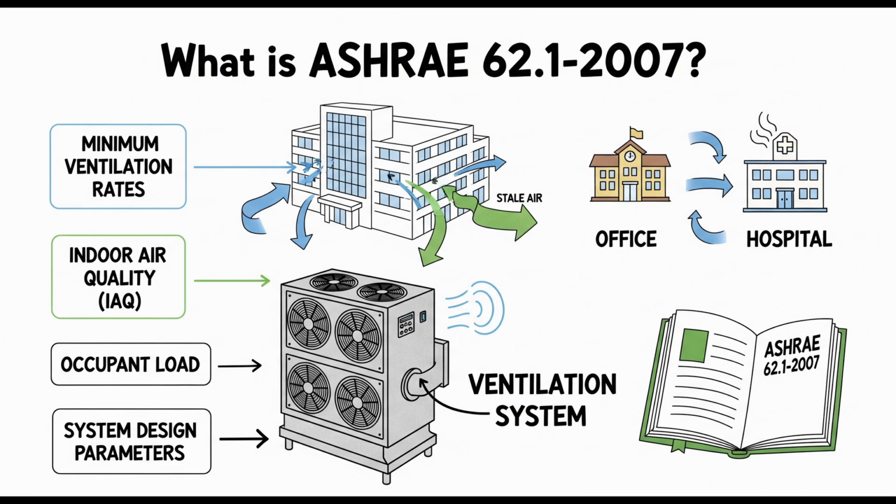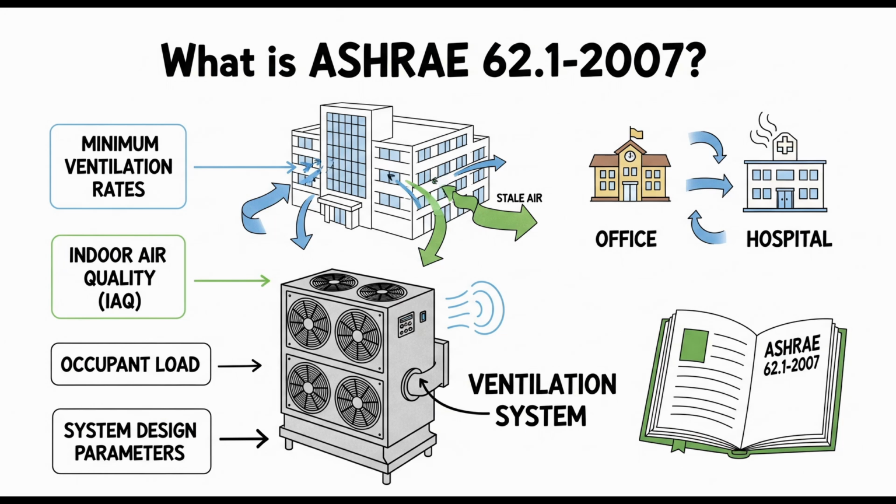Okay. So we know what we're starting with outside. Now, how does that air actually get in and move around? That brings us to Section 5, Systems and Equipment. Right. So the standard actually allows for both natural ventilation, opening windows, specific vents, and mechanical systems using fans and ducts. Can you just rely on windows? Well, if you use natural ventilation, there are rules. Like you need permanent openings, windows, vents, whatever, within 25 feet of the space they serve. And the total openable area has to be at least 4% of the floor area. There can be exceptions if you have an engineered natural ventilation system. So you can't say crack a window and call it done. There are actual design criteria even for that.